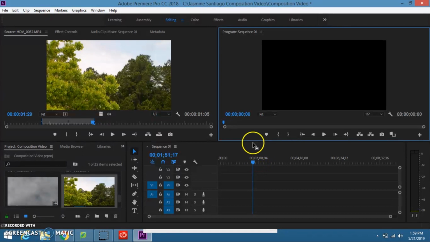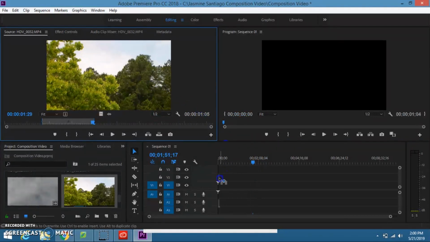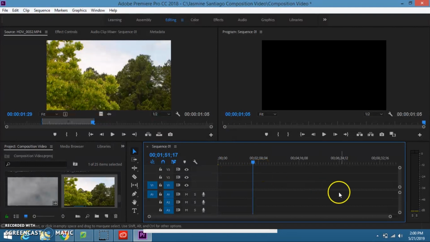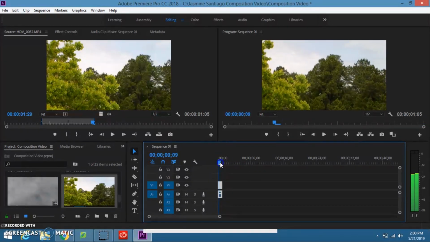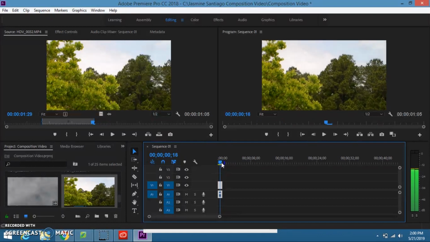Let's fix that by adding the clip we just trimmed in our preview monitor. Simply drag the video from the preview monitor onto your timeline and line it up at the very start. You will notice that your clip comes in 2 parts that are connected. The video is on the top line and the audio is on the bottom line. You can drag them anywhere on your timeline to order your clips, but for now, let's just keep it at the front. Now you see that the video clip you just added shows up in your program monitor. Use your blue cursor to navigate your timeline and see how it plays out in your program monitor.